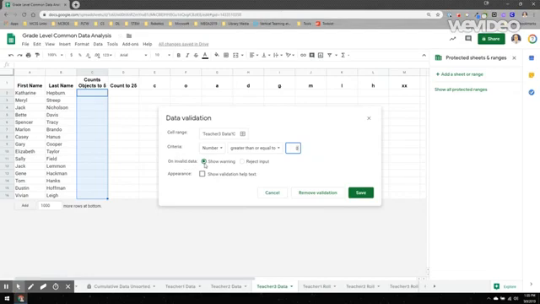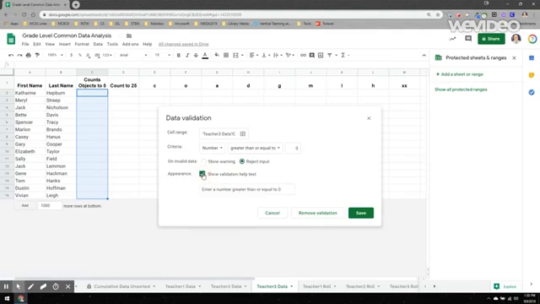And when they enter something that's invalid, I can either show a warning or I can reject the input, not let them enter something else. So that if I have number and they try to type in the word TWO, it will reject that input. So that's what I'm going to do here. I'm going to force them to do a number, but I am going to let them see the validation help text so that they know what is expected here, and it tells them that.